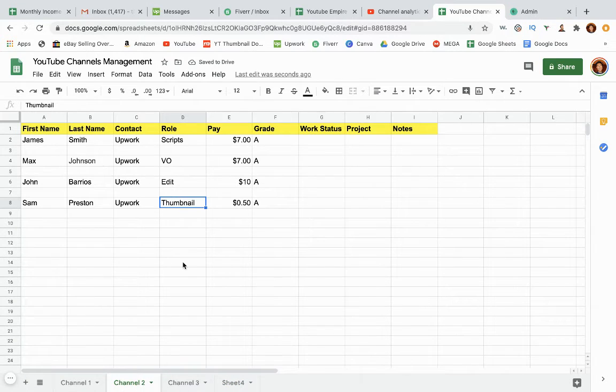And yeah, for channel two, exact same thing. So it doesn't have to be the same people. I personally have a few people that work across many different channels, including client channels. But yeah, I still have different new editors for certain channels because some editors are better at animation, some editors can only do animation, some editors are better at the stock footage, stock clips. So I just split them up to whichever channel they perform best in. So that's what I do right there.